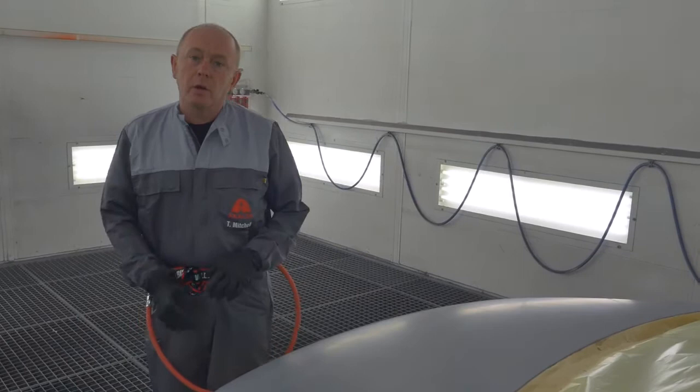Hello, welcome again to the training center. Today I'd like to show you the correct application when using Permahyd Hi-TEC 480 and painting this reflex silver hood.